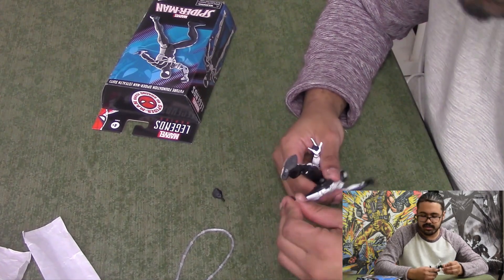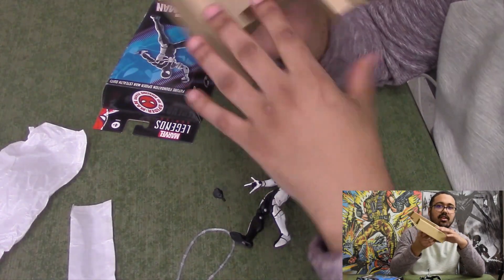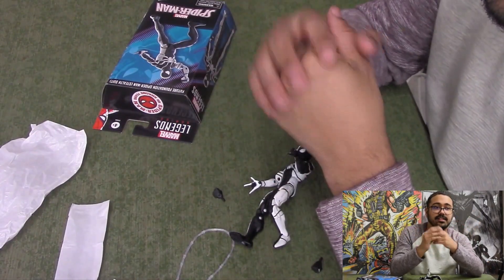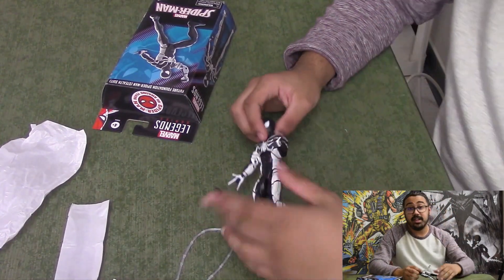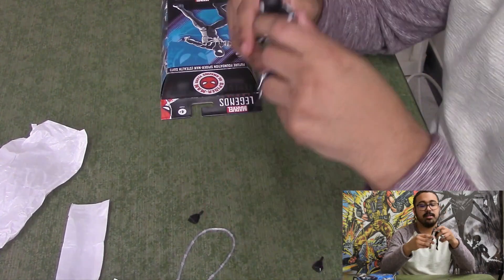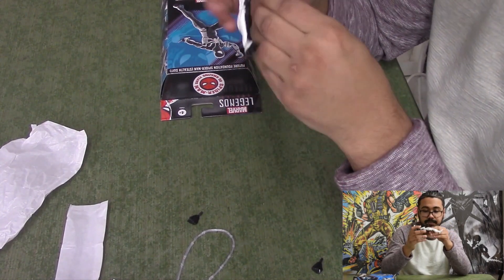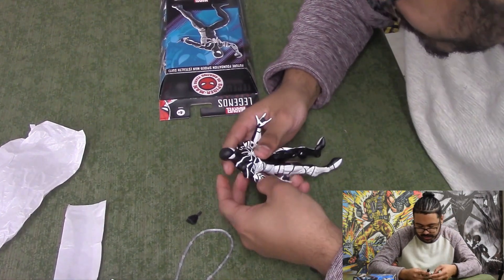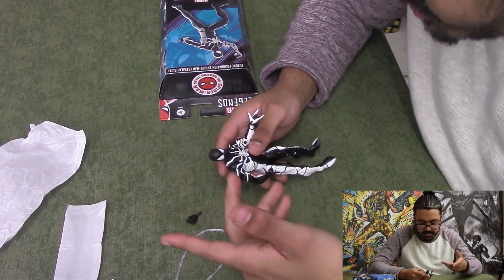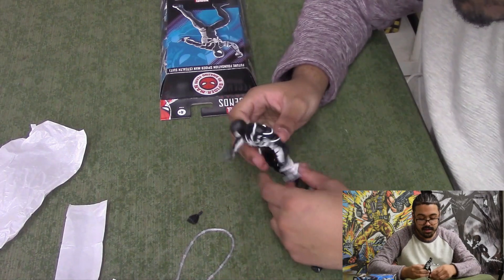Hopefully not all figures are like that in the boxes. I don't know if it was too tight, too squished in the cardboard, or if it melted and got all warped during a very hot day. Let me know down below if you've gotten any figures in these types of boxes and had any problems where the legs or body parts are all wonky. But yeah, still a fine Marvel Legends figure — good paint, good articulation, good detail — literally just that one problem, and hopefully it's a one-in-a-million thing.